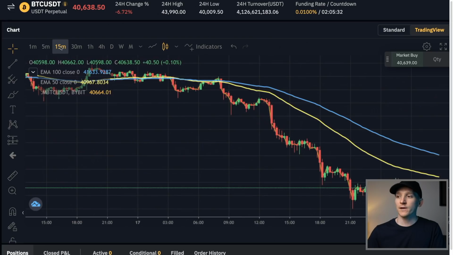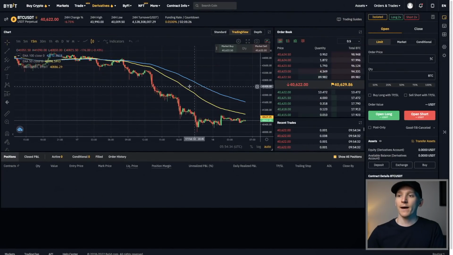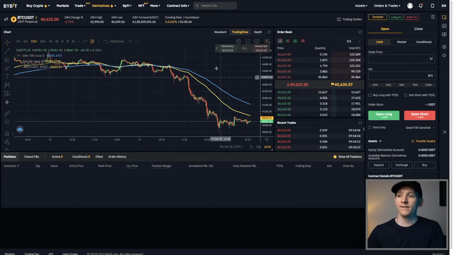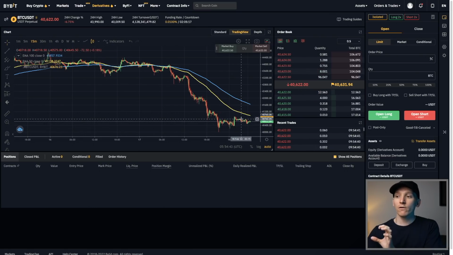If we go down to the 15 minute, you can see it changed again. So now each candle is 15 minutes in length. Now if you zoom out, what that's telling me is that essentially yesterday we had a big sell-off like this, and then we're kind of in the last few hours or so consolidating right here.